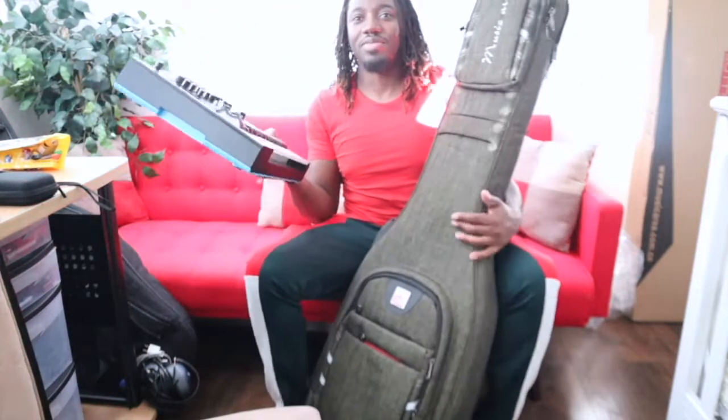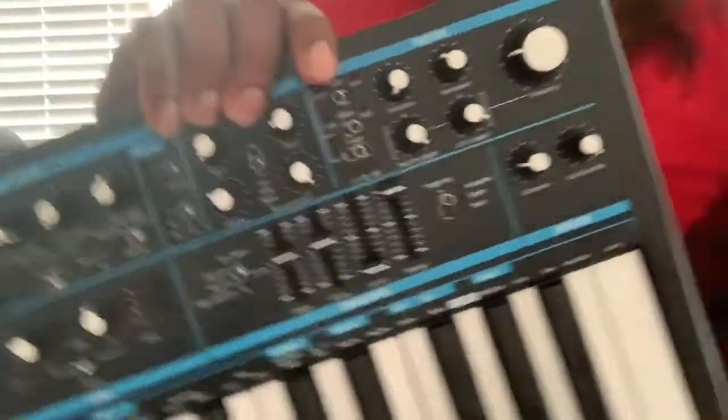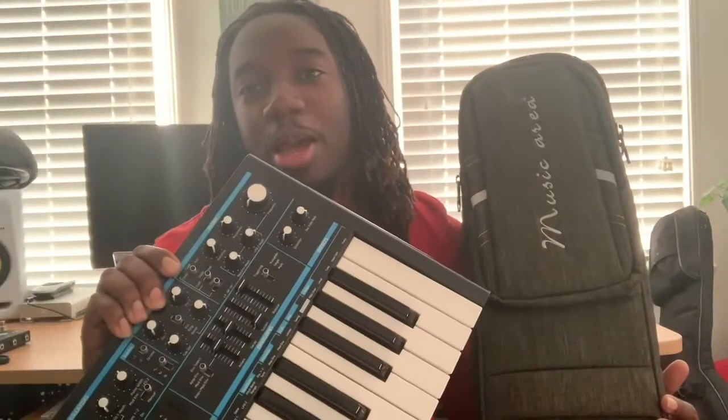I didn't want to carry it by itself. And I love this keyboard so much. Novation, I love you. I love this keyboard. It's lightweight. It sounds amazing. It's been doing what I needed it to do, and I wanted it to be within my cases where I didn't have to carry it in my suitcase or as a whole nother carry-on bag. I just wanted it to be part of my cases, but it doesn't look like it's gonna fit in here, so let me go back over to you.